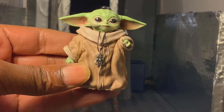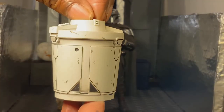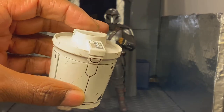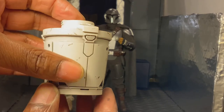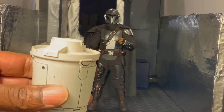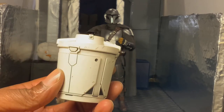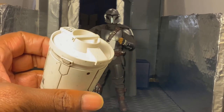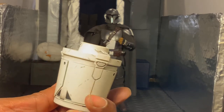And now you have Grogu with his necklace, which is really, really cool. Very, very awesome stuff. Or Cantino, AKA ice cream maker, but the Cantino, very, very cool, very awesome. Obviously, it made its first appearance in Empire Strikes Back, thanks to Woodrow, who was running around, had all of his valuables in this Cantino, and the producers of The Mandalorian decided to bring it back. And it is now a very, very awesome accessory.